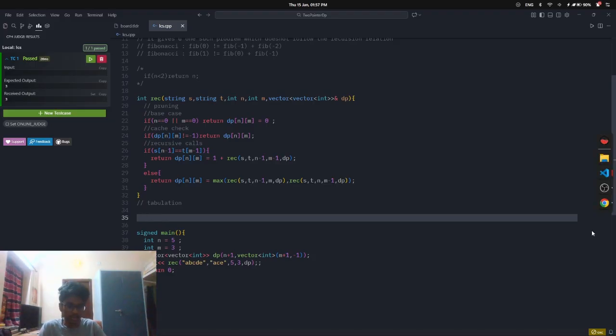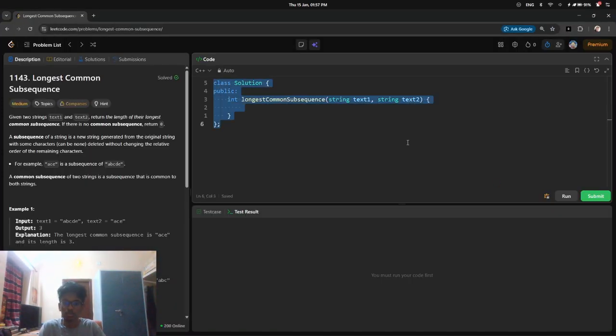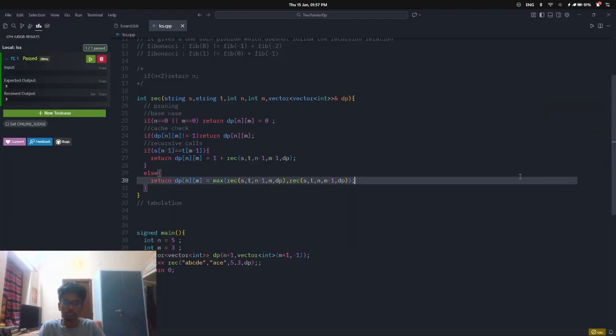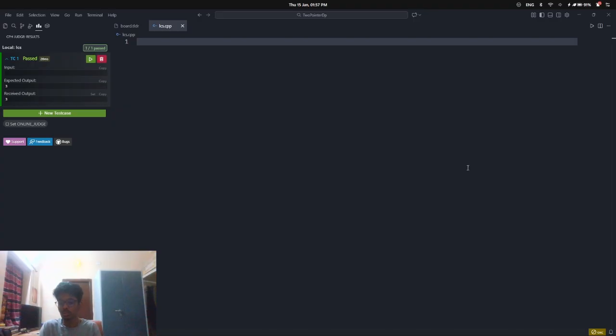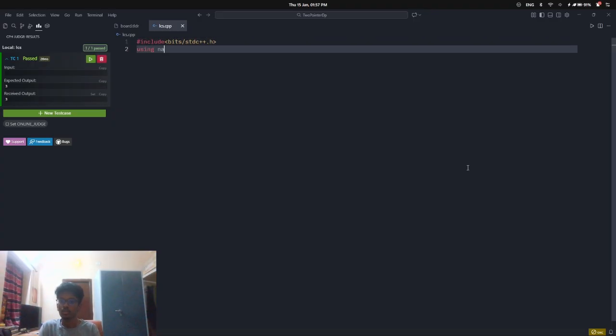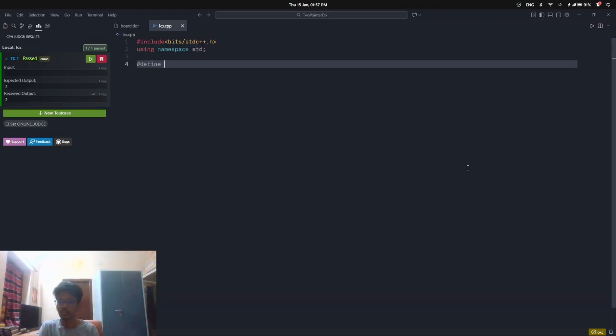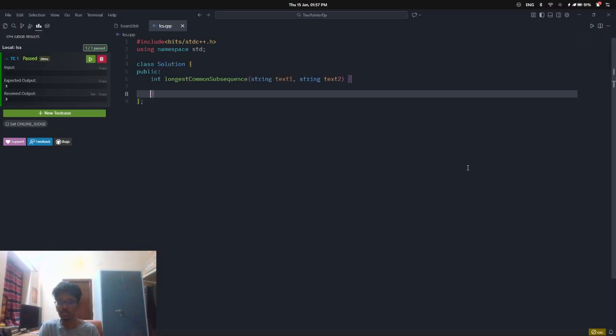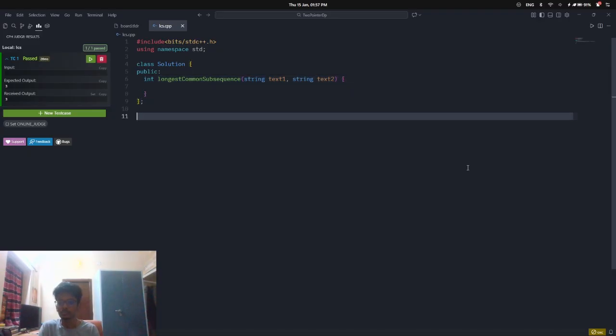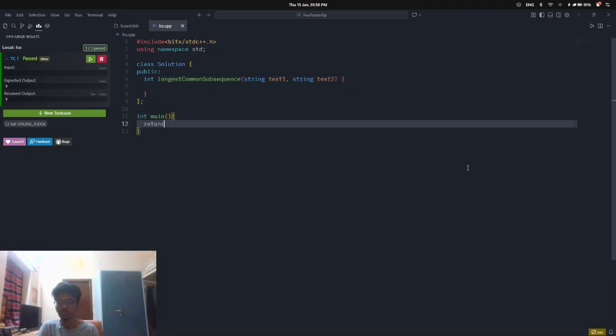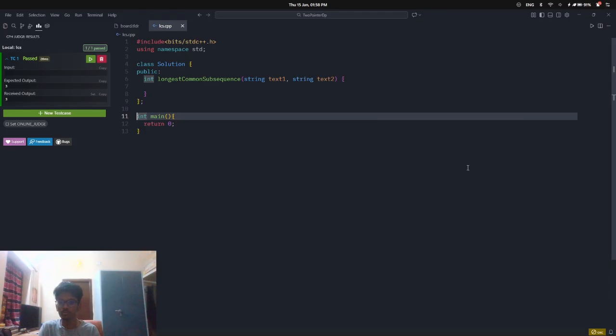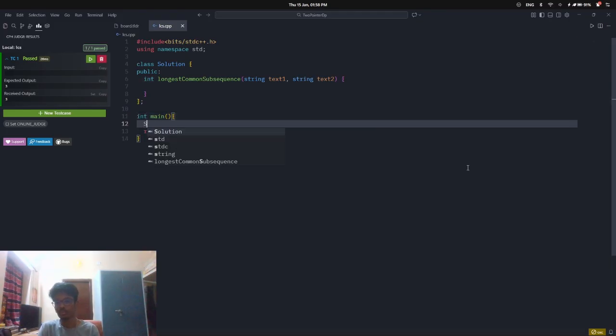Let's copy the actual function from LeetCode. Let's remove all this. Let's retype it: #include <bits/stdc++.h>, using namespace std, or else we don't need them actually. Let's do it simple. Let's create a solution object.